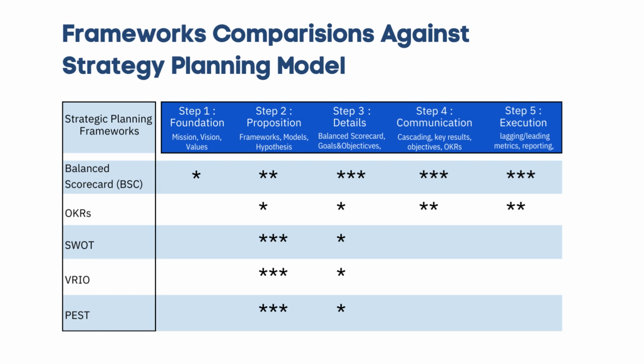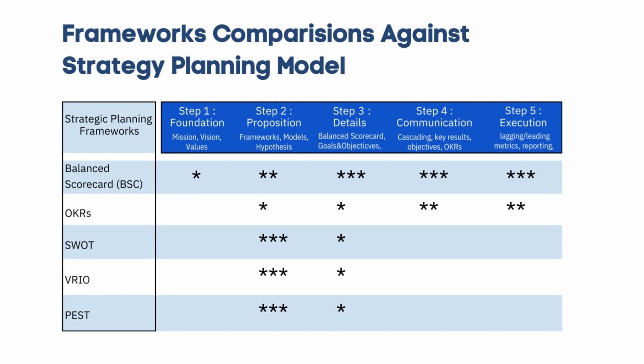The row across the top are the 5 steps of our strategic planning model. The asterisks in each cell indicate the application strength of the framework for that strategy planning step. So one asterisk is good, two is better, and three is great, whereas zero means the framework doesn't support it at all. So at a glance, you can see Balanced Scorecard has a nice offering for pretty much all of the strategic planning steps. And OKRs is second, having some offerings in most of the steps of the process.